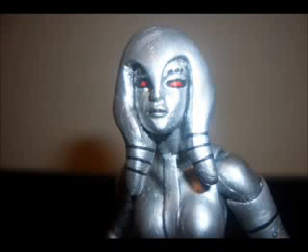For some of you who don't know who Jocasta is — Jocasta was basically a synthezoid, or robot, created by Ultron. His big plans for her was basically to make her a sidekick, an evil robot companion or mate. And just like the Vision — when he made the Vision, he used the brain patterns of Wonder Man — he used the Wasp's brain patterns to create Jocasta. So it's pretty cool, and ironic, that he used a Wasp figure to do this.